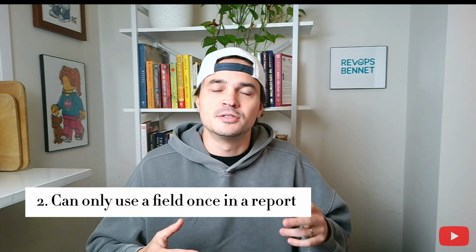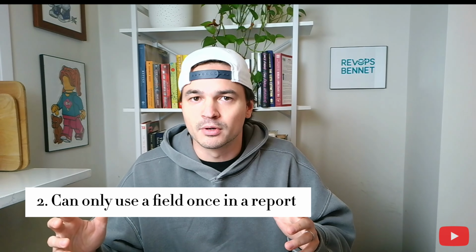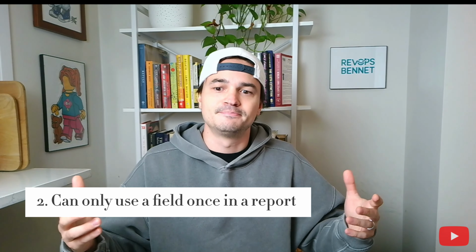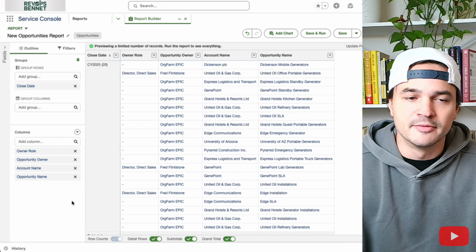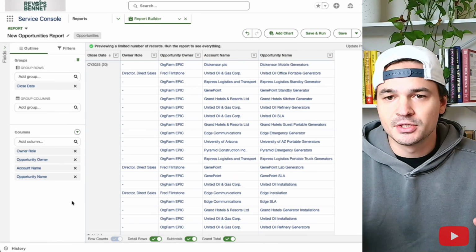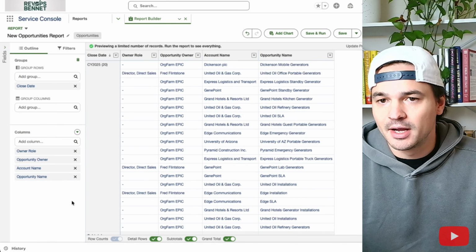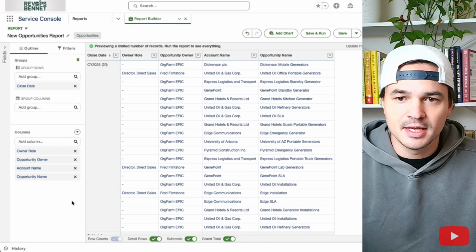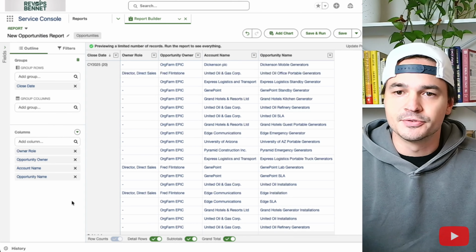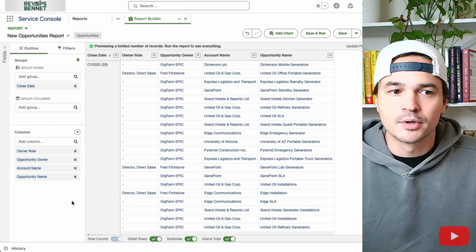The second thing I dislike about Salesforce is that you're unable to group by a field and then pull that field into a report. So let's dive into an example of that. Here's an opportunities report, and of course we're always grouping opportunities by a date. For pipeline generation, you're grouping it by created date. For one pipeline, you're grouping it by close date, always using certain date fields to group, grouping it by month or week or year or quarter.